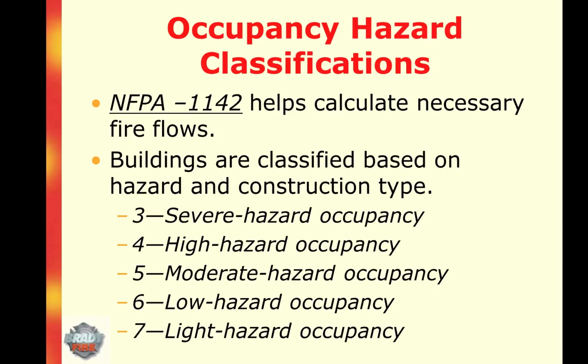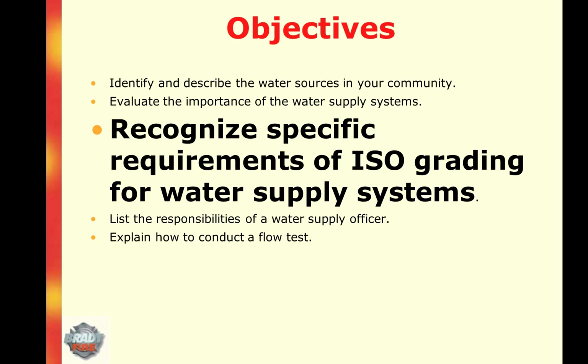As said, the construction classification, the hazard class, and the potential exposures are used to determine the fire flow for buildings. The minimum water supply is calculated by determining the volume of the structure, then dividing it by the hazard classification number. The result will be multiplied by the construction classification number, and by an exposure factor if an exposure exists within 50 feet.